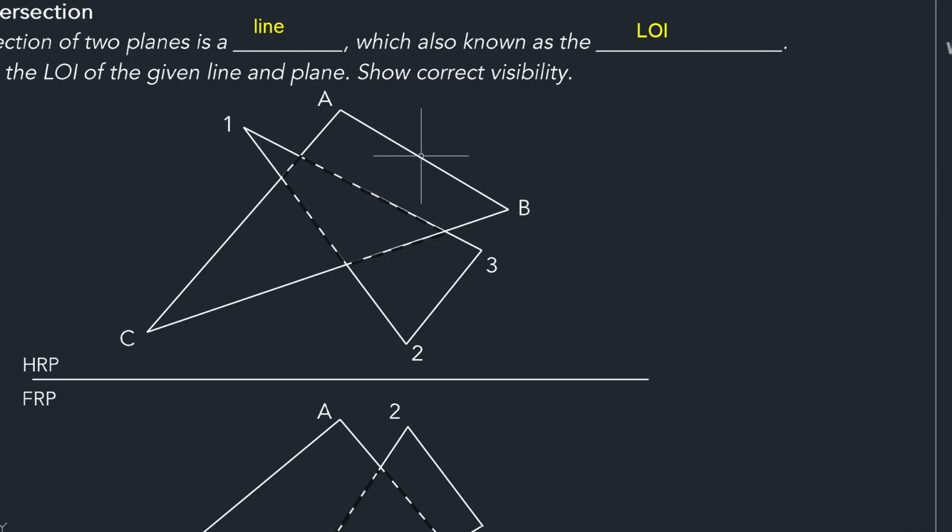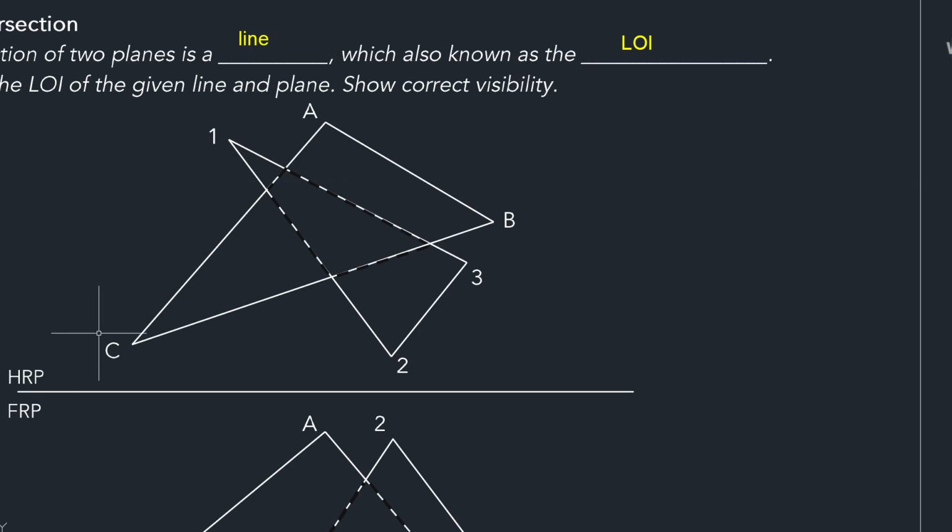So, if that's the case, then we'll have to check all of the lines. Kailangan natin i-check lahat ng lines if they have a piercing point with the other plane. Right? So, we can check, kunwari, AC muna check natin. Then, we check 1, 2, we check BC, so on and so forth. So, if these are two planes, there are a total of 3 edges. Tapos, dun sa kabila, 3 edges. Then we need to check a total of 6, no? Okay? So, 6 lines yung i-check natin.